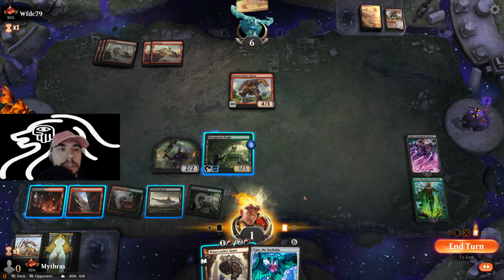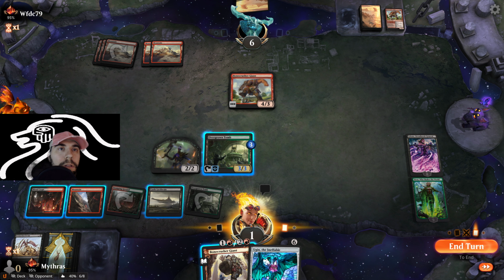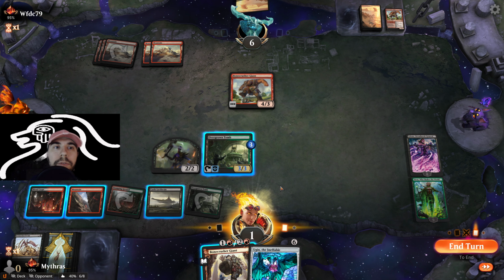Could have, yeah, not enough. I don't need the 2. Maybe I will. Well, we got two blockers, so we'll leave it at that. I'll save the Bonecrusher just in case.